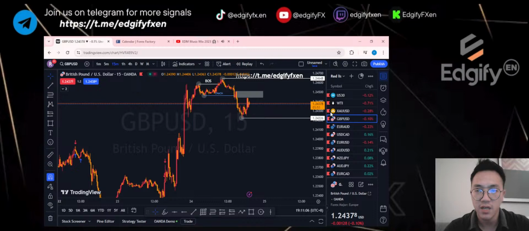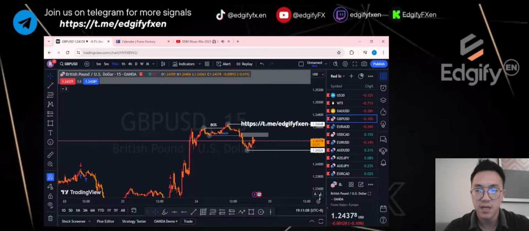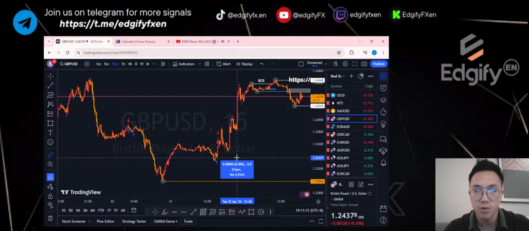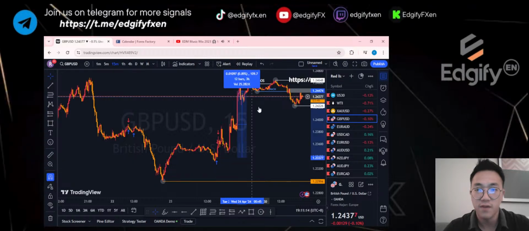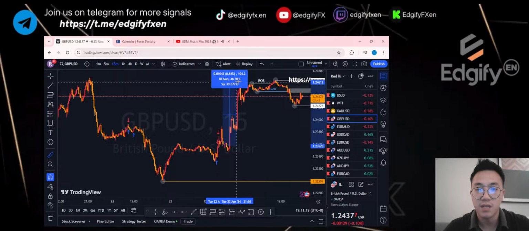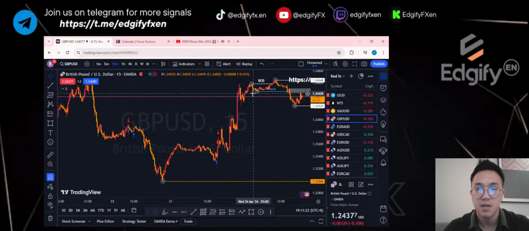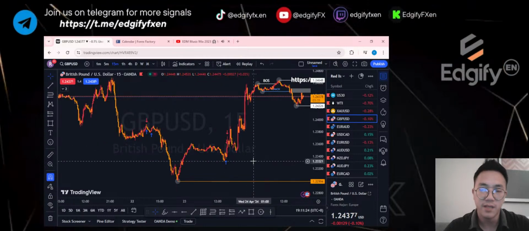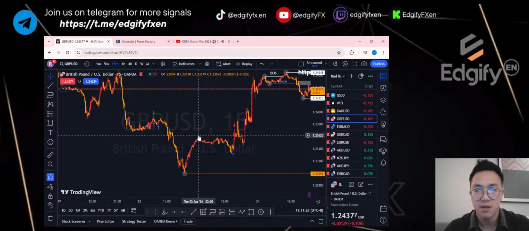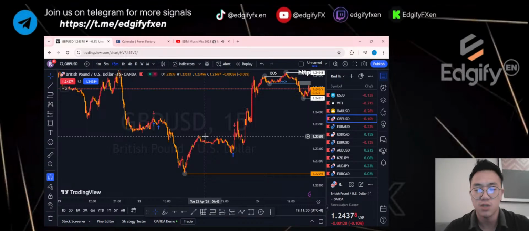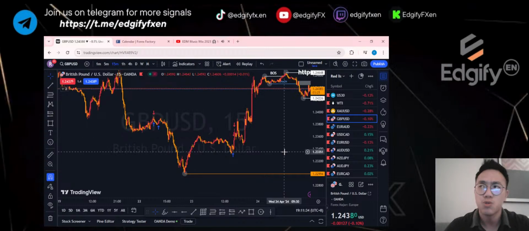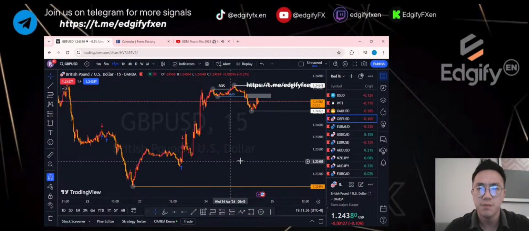So GBP USD yesterday, when I took this buy, I did not expect this to go all the way up a total of 110 pips at this high. I did not expect this to happen. But I got what I wanted, which is at this high, I hit my TP because my stop is very tight. I have a 1 to 2.3 risk to reward, if I'm not mistaken.